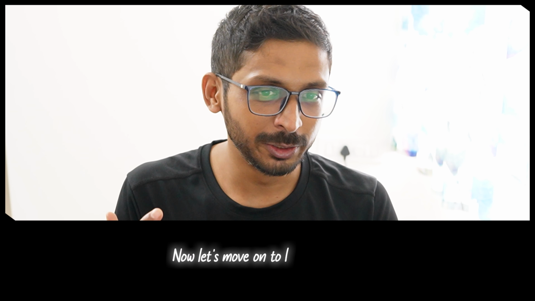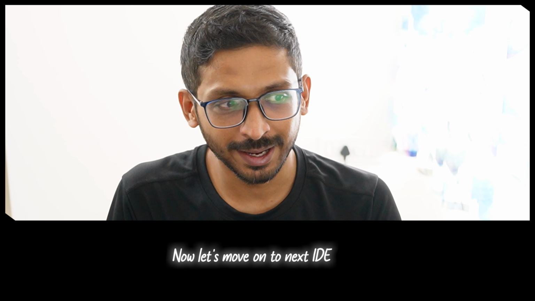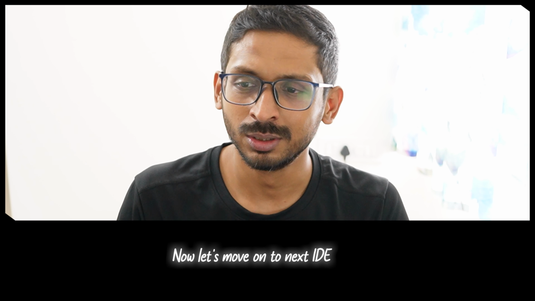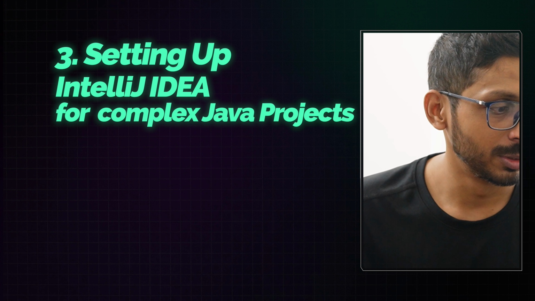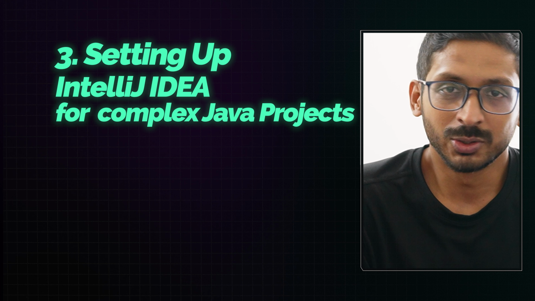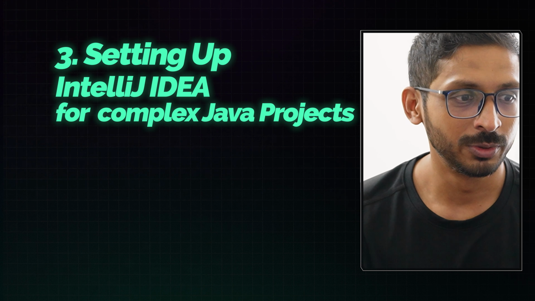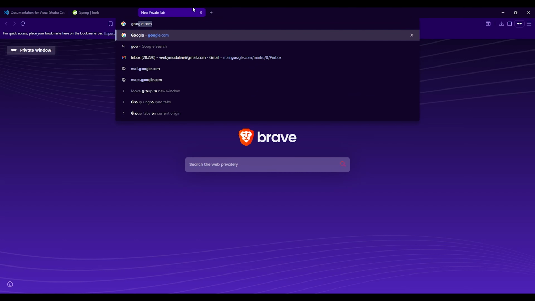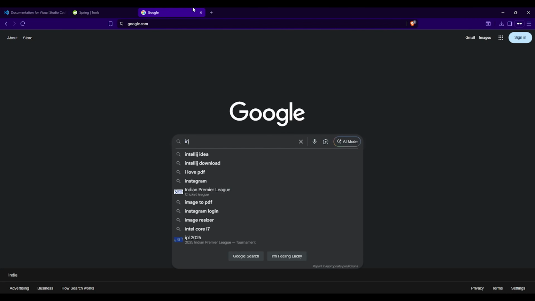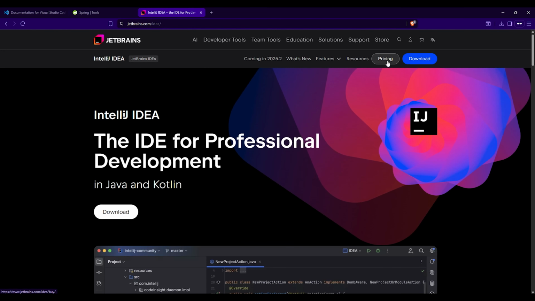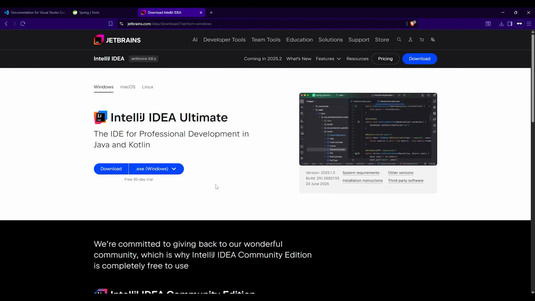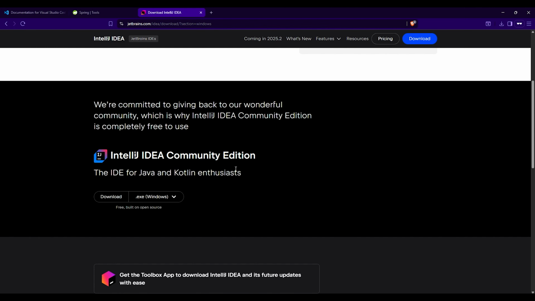Now, if you're looking for an even more powerful, intelligent and sophisticated IDE for Java, IntelliJ IDEA is another fantastic choice. I think it's much more popular among Java developers. Let's walk through the process of installation of IntelliJ IDEA. To do that, again, you can head to Google and search for IntelliJ IDEA. Go to the first site. It is actually a paid application, but we also have a community edition which we can try out, which is free to use. So let's just download it.